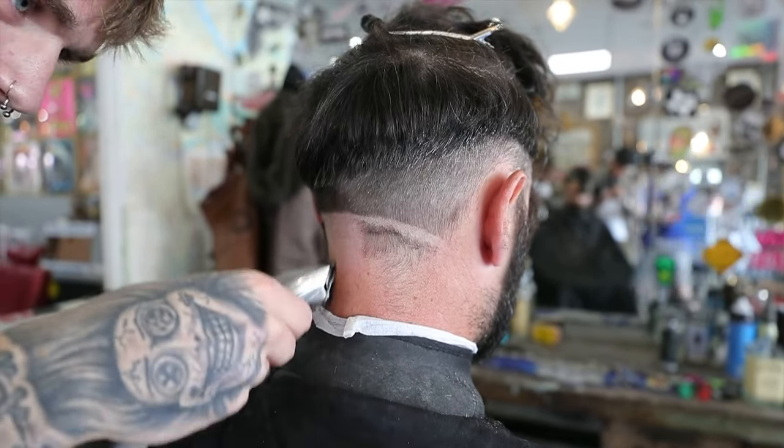I just like to lick out that hairline, just tapers it a little bit. Just dapper down. Nice natural, messy look.